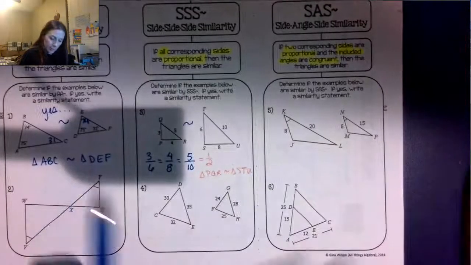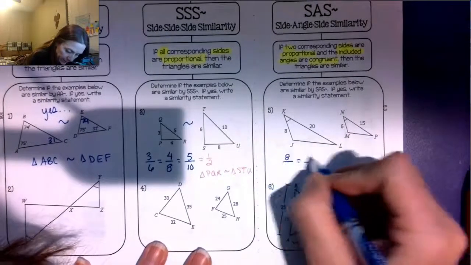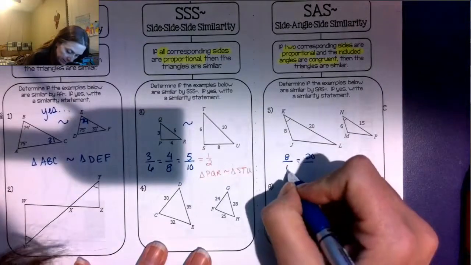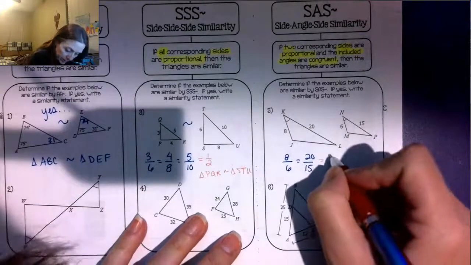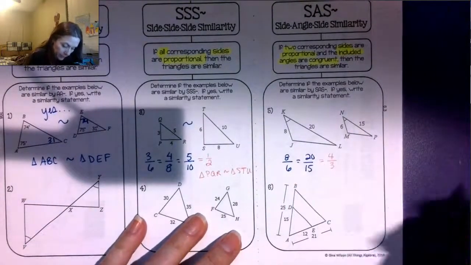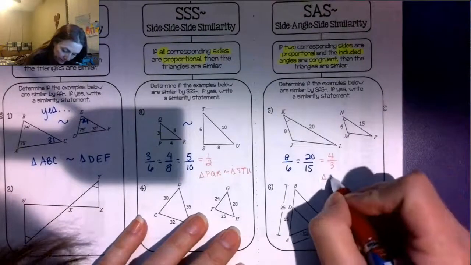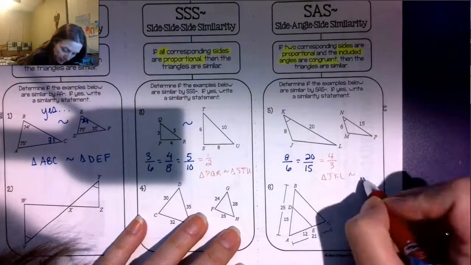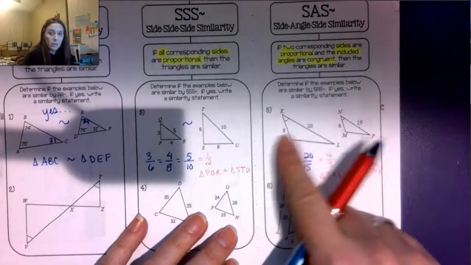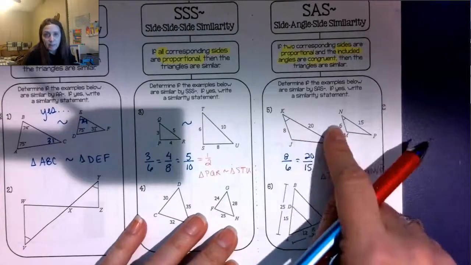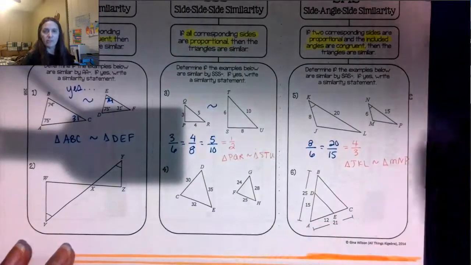And our last one over here, 2 proportional sides, so 8 and 20 from this one, 6 and 15 from this one. Those both reduce, divide by 2, we get 4 over 3. Divide by 5, 4 over 3. Both of them are 4 over 3. So we get triangle JKL similar to triangle MNP. 2 sides and the included angle is congruent, so we're good. I'm going to pause and write it for the bottom 2, 4, and 6. Come back and check.